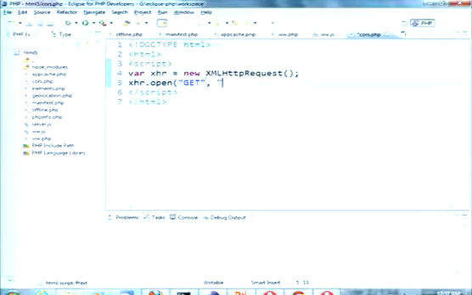And eventually I'm sending data, and then usually I would do onreadystatechange, but nowadays we can do stuff like onload function, and then console.log xhr.responseText, for instance.